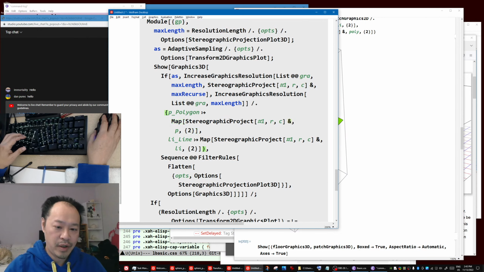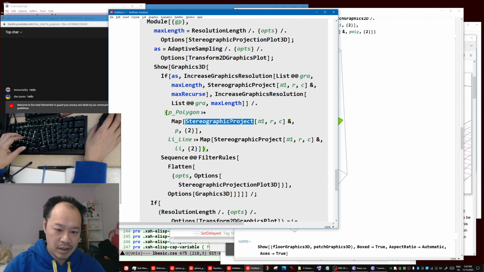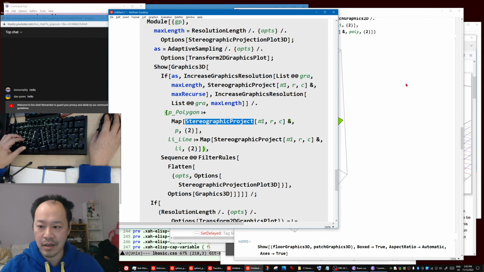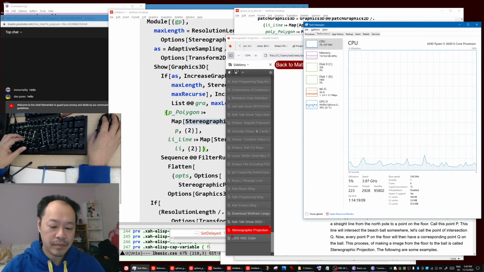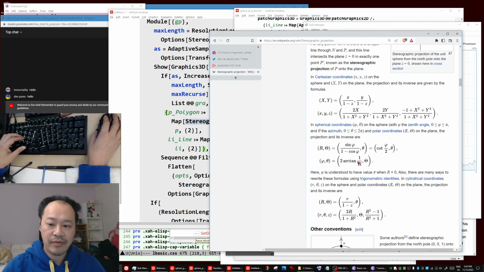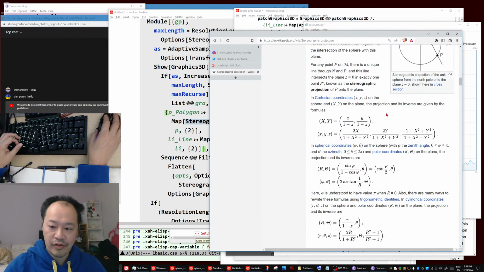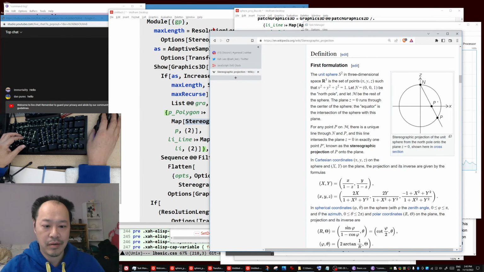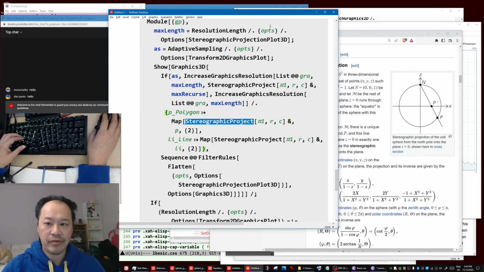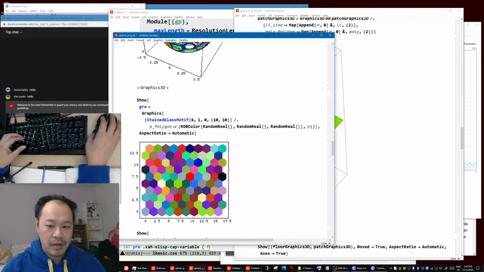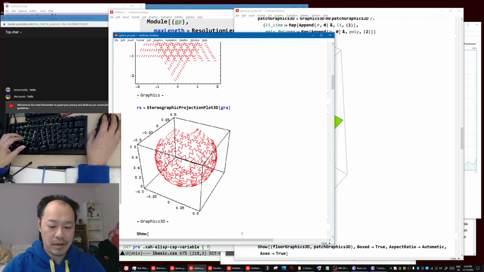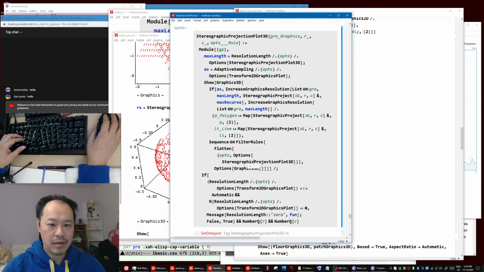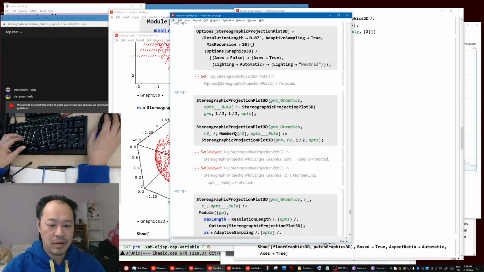So now we want to look up this function, Stereographic project. Eventually, that function is basically just this formula, on Wikipedia. But let's look at that function. So what is this one? Okay, somewhere here.